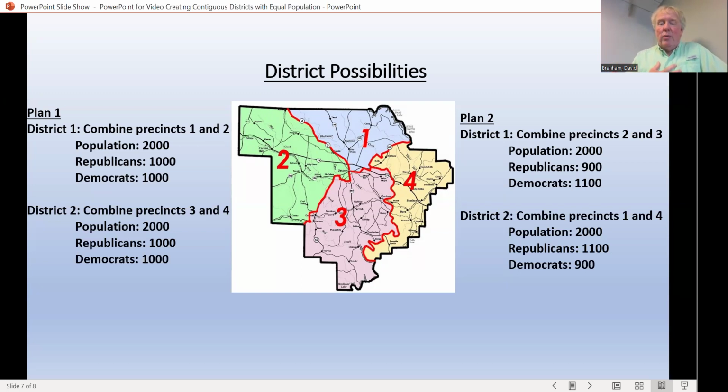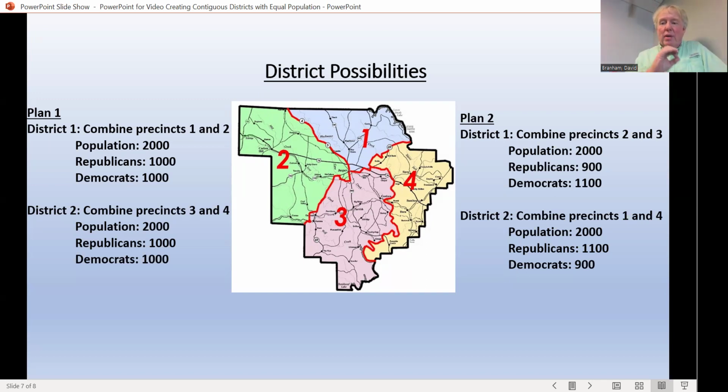Now you may ask me, wait, why don't we have a possibility with precinct 1 and 3 together? Well, 1 and 3, if you were to put them together as a district, you would have a contiguous district. You can see you can drive from 1 to 3 without any issue, without crossing over any boundaries. However, that would leave it impossible to have a contiguous second district, because you can't combine 2 and 4 together, since that would make 2 separate land masses. So that means that that's not a possible plan.